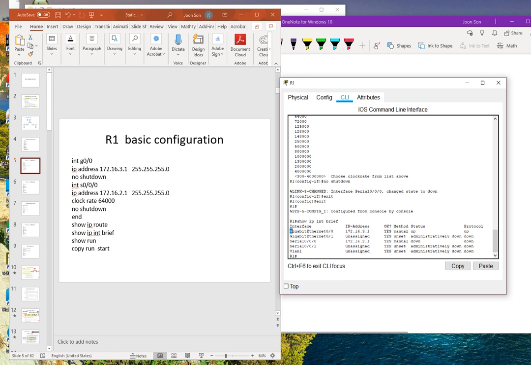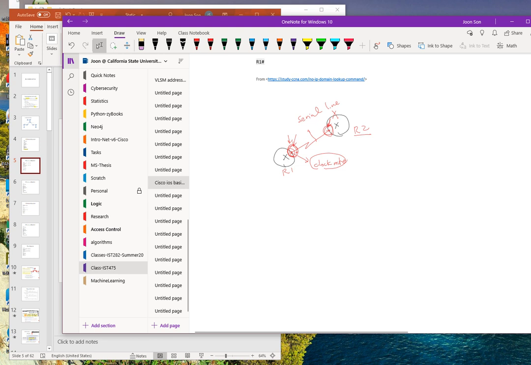So we know that I just assigned this IP address. Now its status is up. And as for the serial port 0/0/0, this is the IP address. Looks okay, but as you can see, it's still down. The reason that it's down is that in order for me to change the status of this serial port from down to up, I have to configure the other end.